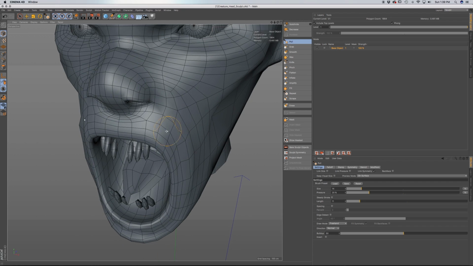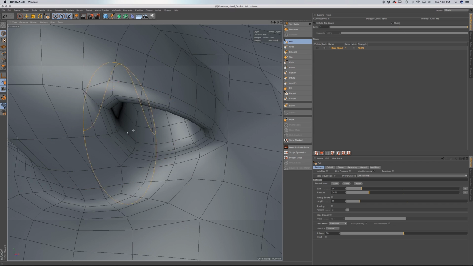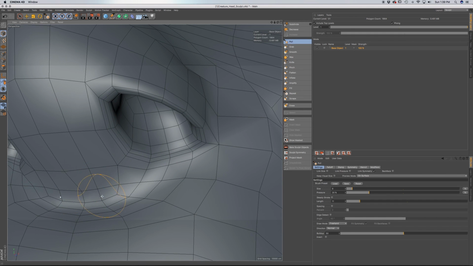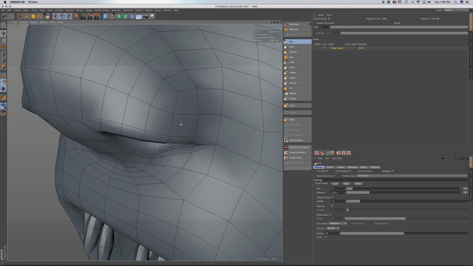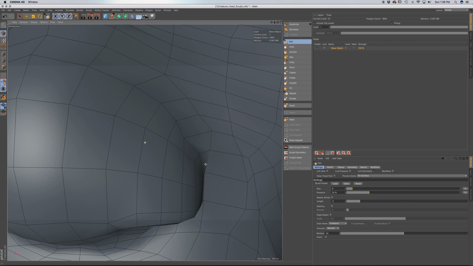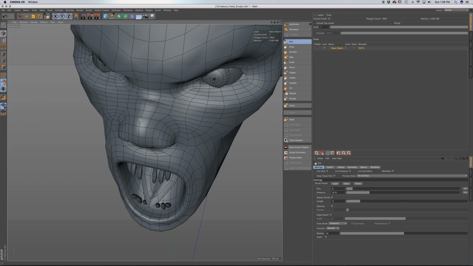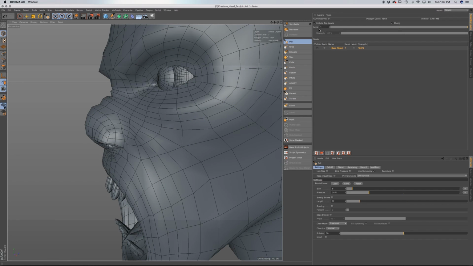And I'm pretty much running into an area where I just don't quite have enough geometry. So you just want to use as much as you can, or work with this as much as you can, and shape it as best as you can within this geometry at level 1.